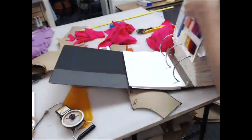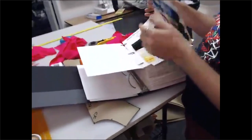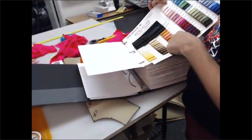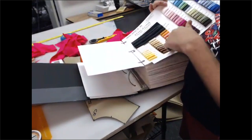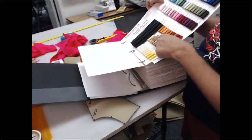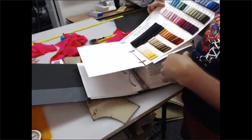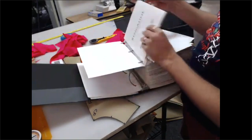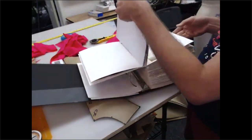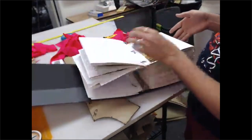Like one really good one is we buy tons of bangalene from here. I don't know if you guys use bangalene. It's a type of fabric. When we go to Joann's or Hobby Lobby, we used to have Hancock, but we don't anymore, they were selling bangalene for like $6 a yard, and they were buying it for $3.75 to $5.75. So it's worth the investment in a wholesale number, and the wholesale number is a different price depending on your state.